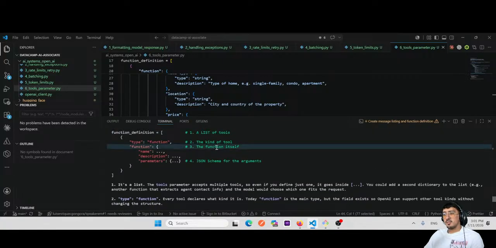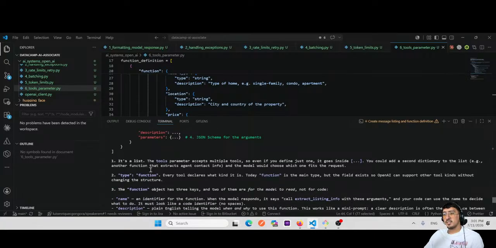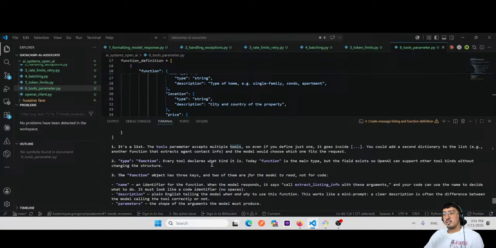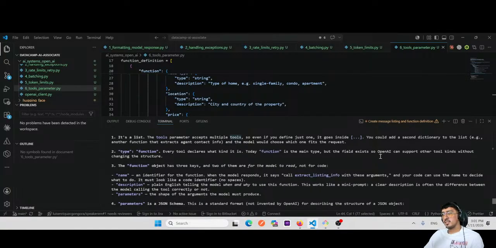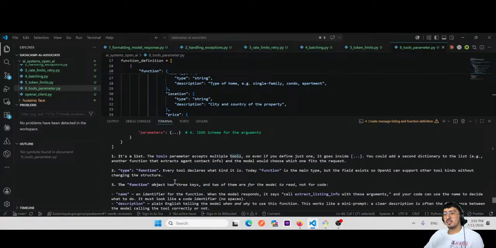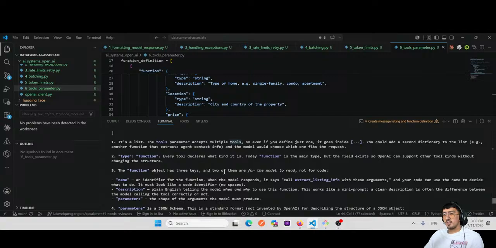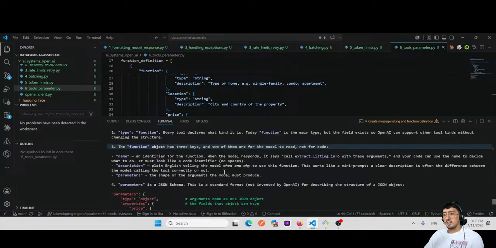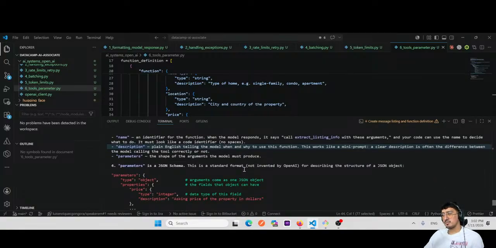Type is the kind of tool, the function itself. It's multiple tools, so even if you just define one it goes inside of an array. The type field exists so OpenAI can support other tool kinds without changing the structure. The description is for a model to read, not for code. So name is the identifier of the function, and the description tells textually when and why to use this function.